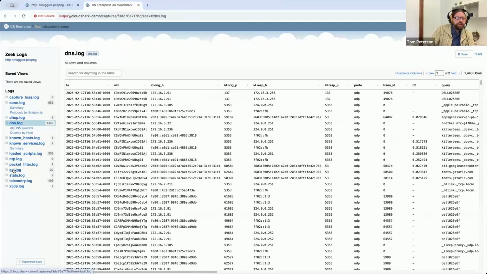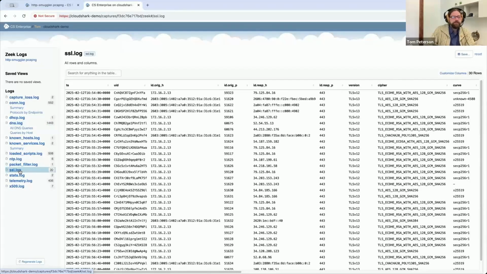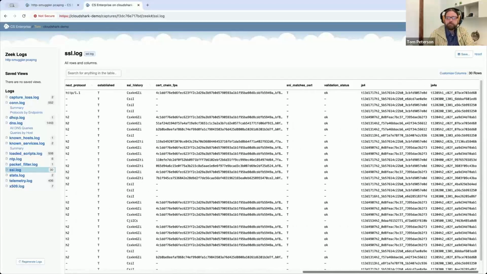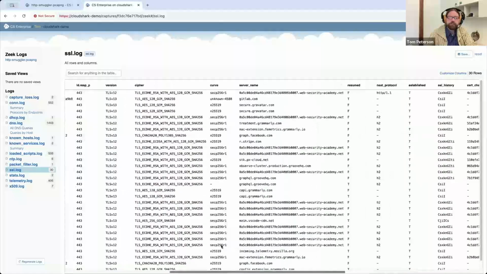So since we know the attack was over TLS, you can look at the SSL log. Looks like they haven't renamed that TLS. I think I saw SSL just turned 20 recently. But again, we've got a lot of columns in this log file.